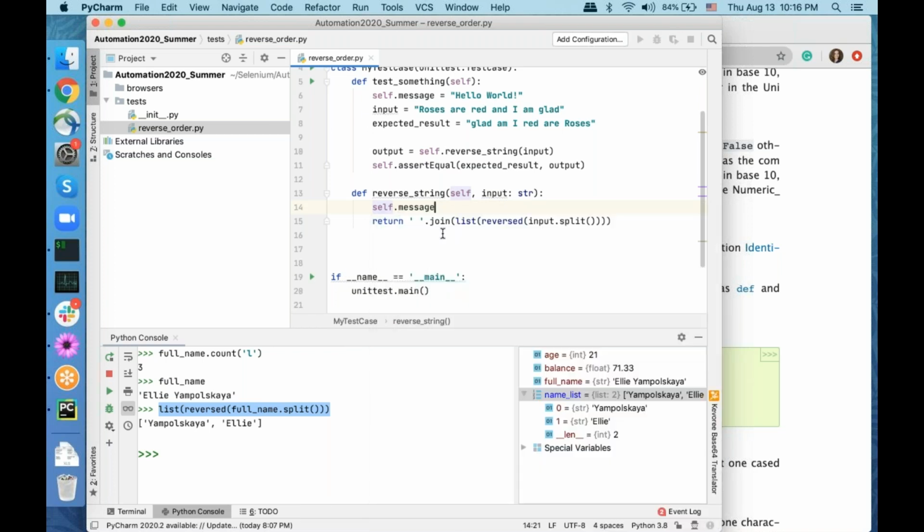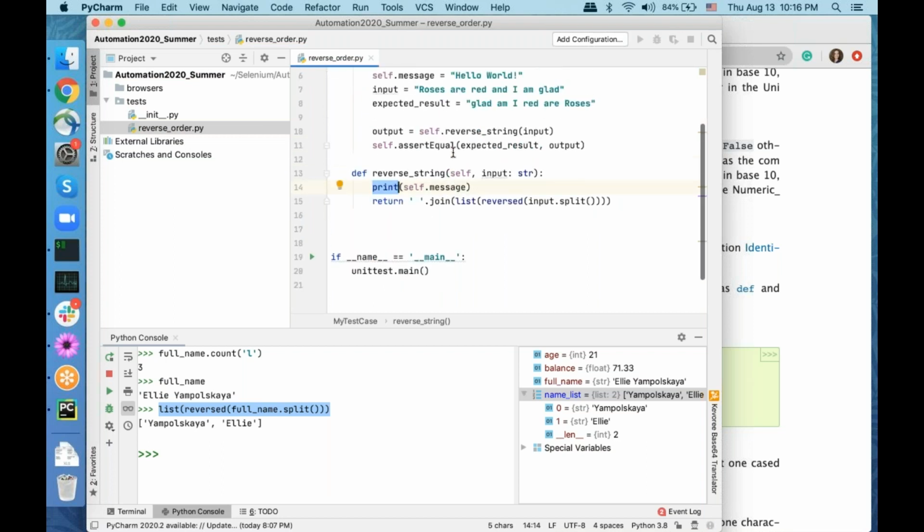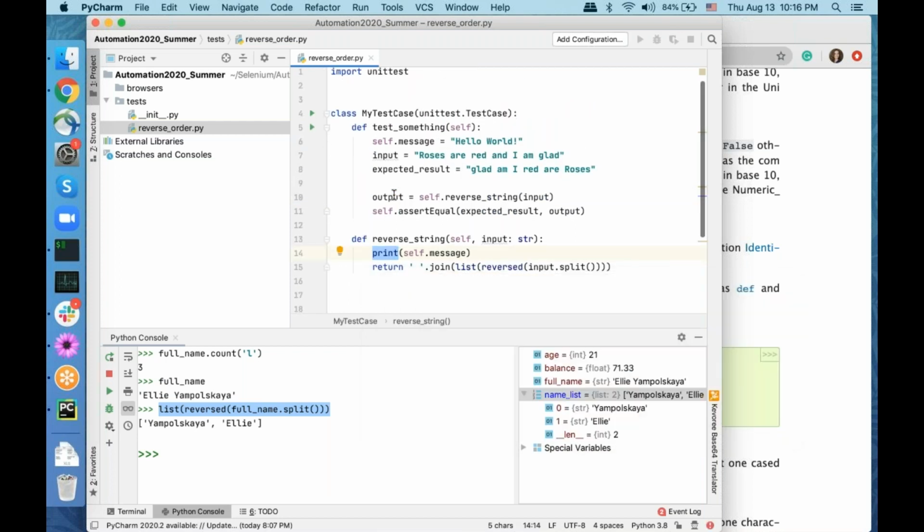Before it didn't exist, that message, right? And so now I can say things like print self.message. What do you think print does? If you're coming from Java, it's the same as System.out.print, right? You just don't have to put System.out in front of it. It's shorter, but the same concept.